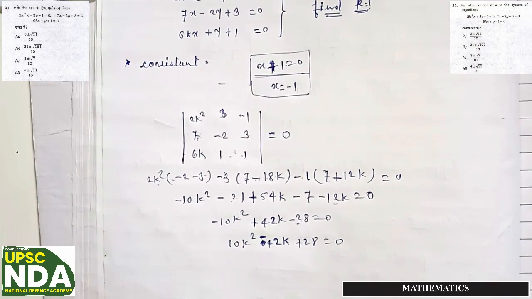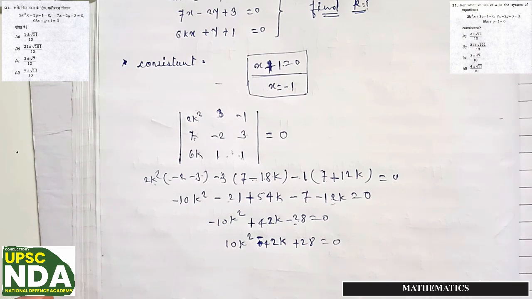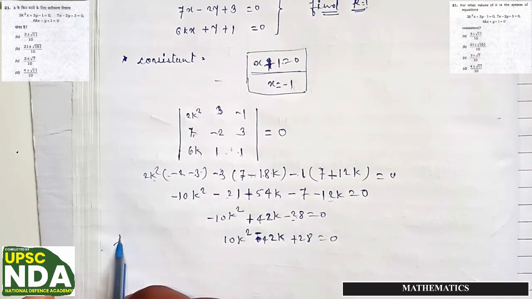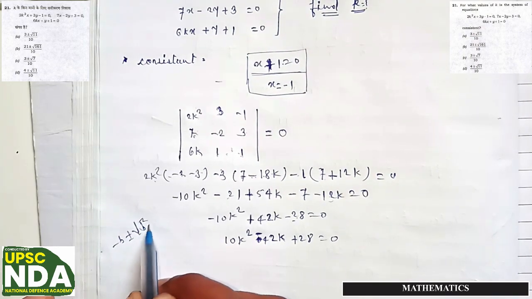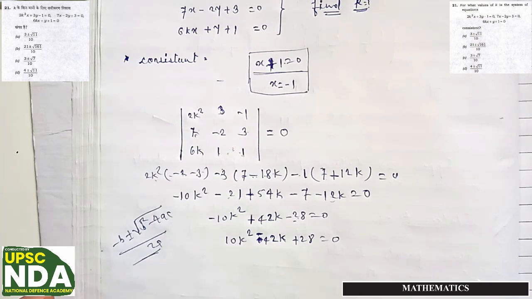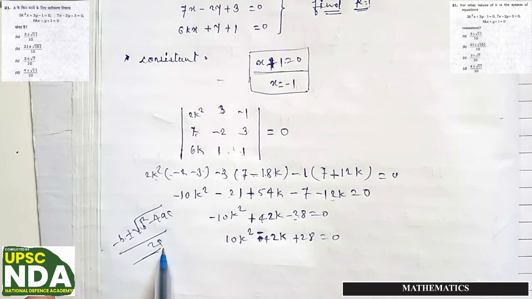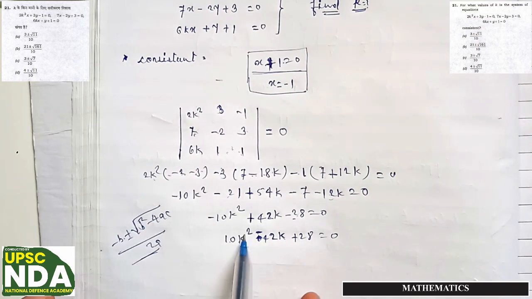Here we can see that we have a quadratic equation, ax square plus bx plus c equal to 0. You cannot find the roots directly, it is quite difficult. So you may apply the result: negative b plus minus square root of b square minus 4ac, upon 2a. Try to apply this result here and you will get an easy answer. The values of a, b, c come from ax square plus bx plus c.